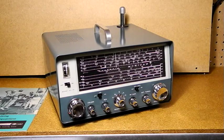Its main weaknesses are that, by today's standards, it's pretty big, heavy, and the band spread dial is not particularly accurate on the ham bands. Author Chuck Penson wrote in his Heathkit book that he feels this is the best shortwave receiver ever offered by Heathkit. It is significant in that it was the first all-solid-state shortwave receiver offered, showing that Heathkit was at the forefront of technology. A large number of them were sold, and many units like this one still survive and are in working order.